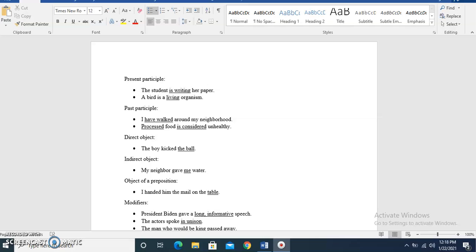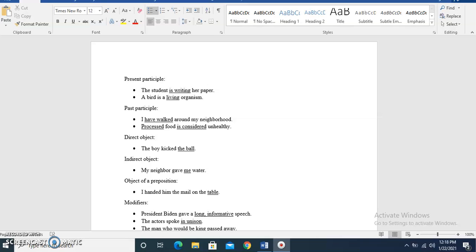So again, we use these all the time. So it's pretty easy to identify whether you're using a participle if you see like an ing or an ed ending, right? And a participial phrase is going to be a group of words that contains a participle. Pretty simple. So let's talk a little bit about objects because those are mentioned in the description of participial phrases as well.